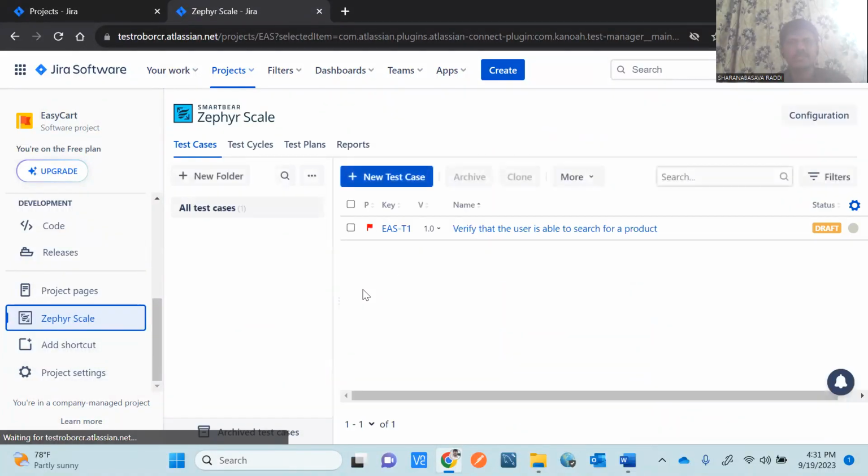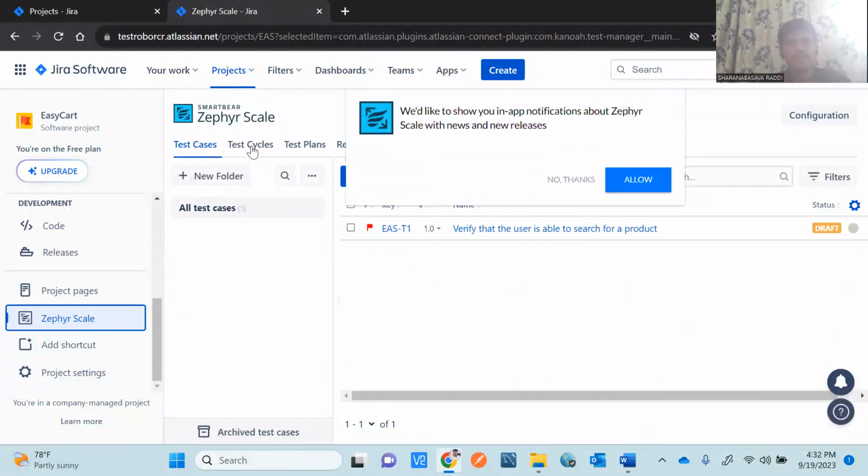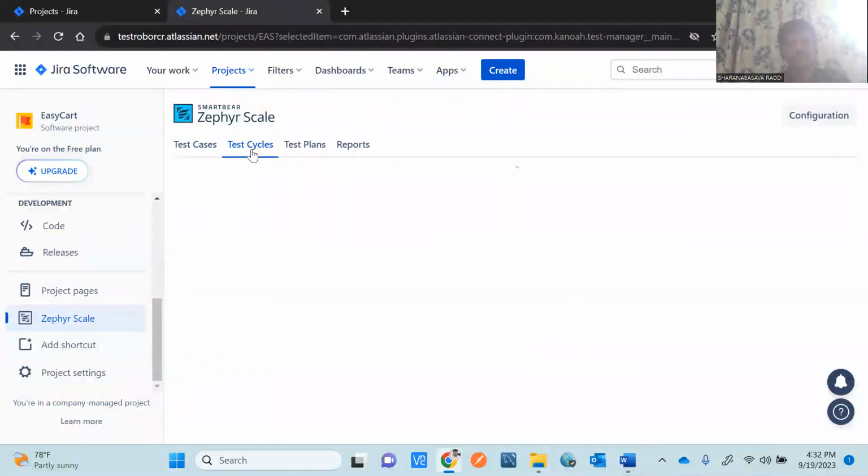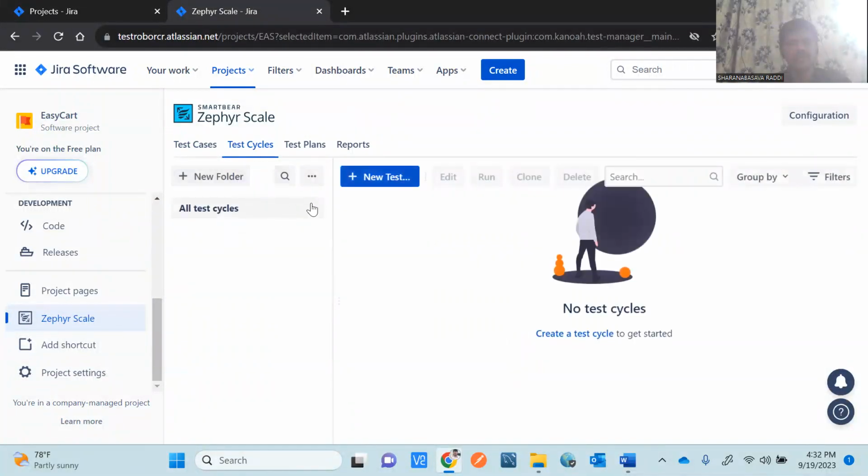In this, there is an option called test cycle. We created the test case by using the test case tab. Now there is a tab called test cycle. Just click on this test cycle. After clicking on this one, you can create a test cycle.